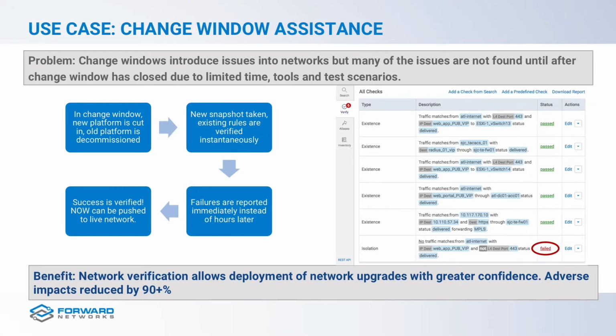In network change windows, network devices are updated with new policy or application requirements or new equipment added. Depending on the nature and extent of the change, this can introduce a great deal of instability and risk into the network. Usually due to lack of time to thoroughly test network changes and inadequate testing tools available in lab networks.